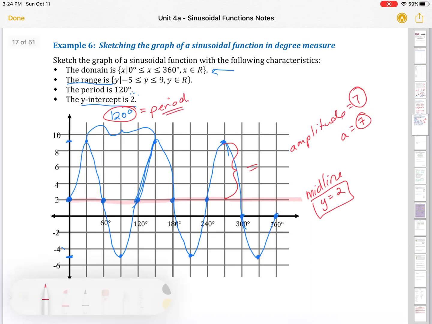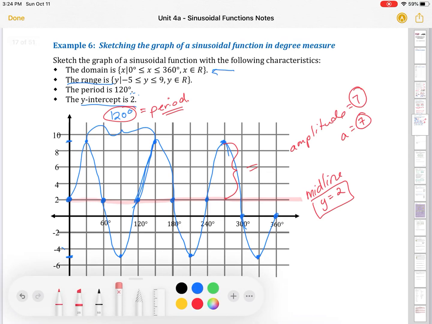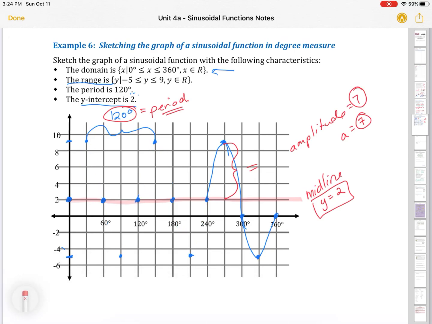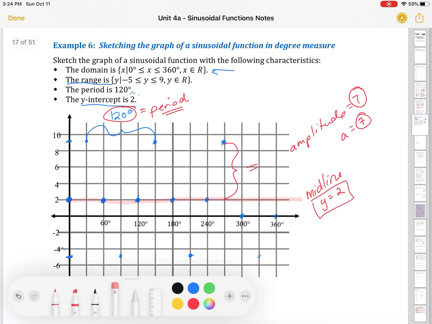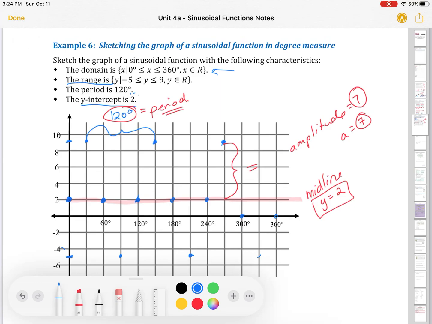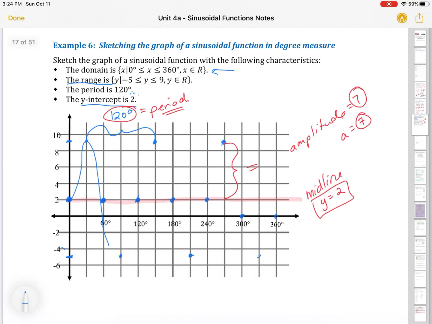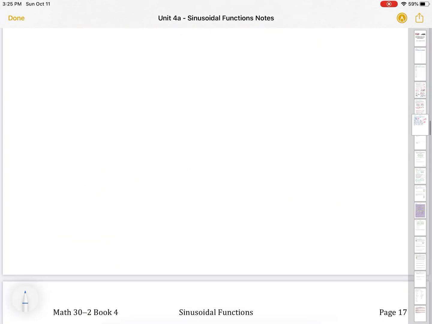Okay, now I can redraw this way prettier just because it'll make me happier. I didn't mind it so much on this end, but I do want to redraw it because it was making me cranky. I didn't do that much better of a job, but oh well, what can you do? Some of it is taking those characteristics and mapping it out and thinking about what it's going to look like.